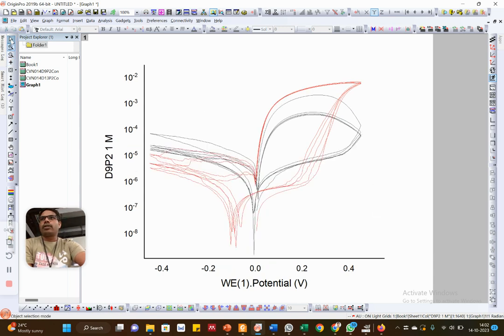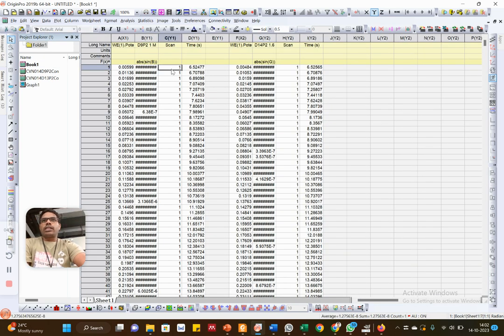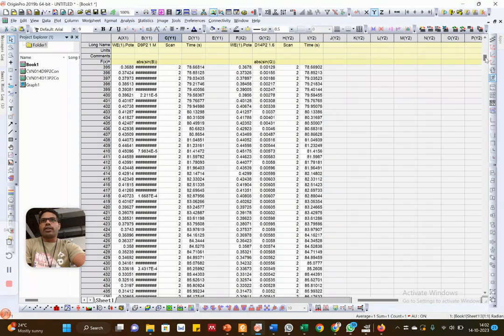Okay, this is the plot, and for example there are multiple scans. I don't want to see multiple scans. Probably I want to see only a single scan. Okay, so I can go here. This is scan. I don't want multiple scans.